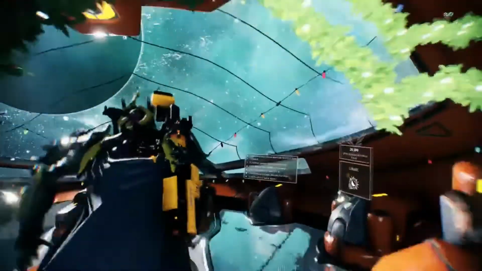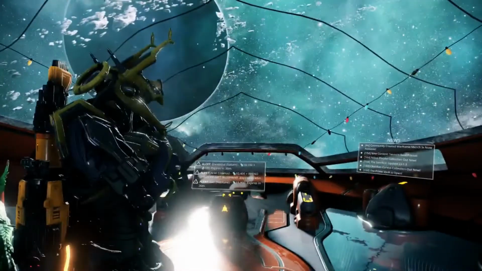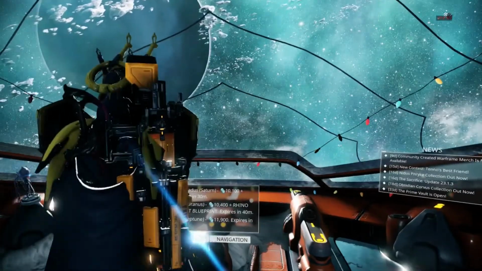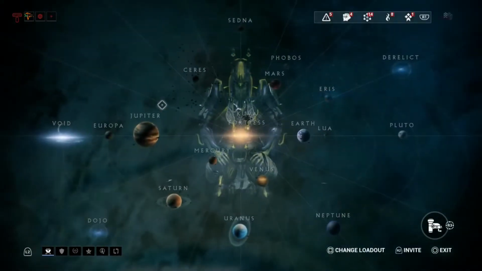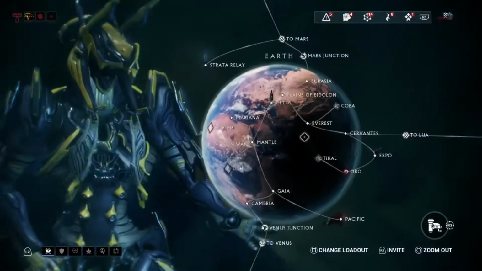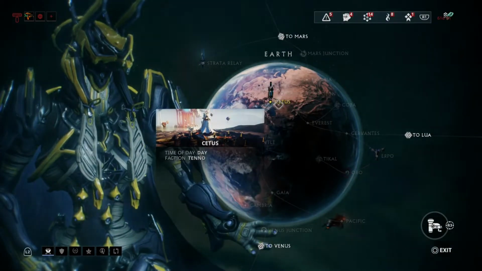But basically, the Revenant, a long time ago, was codenamed Vlad. A lot of people thought it was supposed to be more of a vampire-type frame, but it's basically an Eidolon frame now. Since it's an Eidolon frame, I'm sure you know how you have to prepare for it. Yes, you have to go to Cetus.